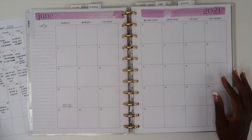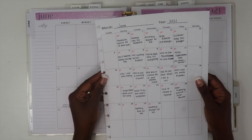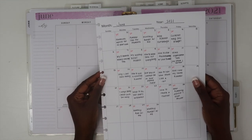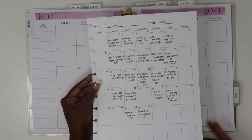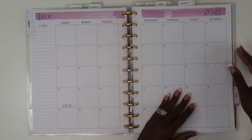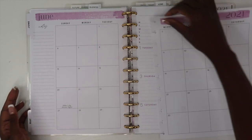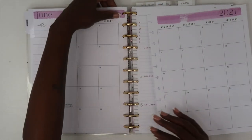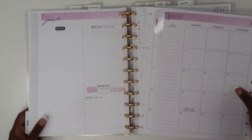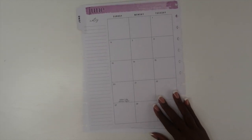On my monthly spread I do keep an extra sheet in my planner — it is a future dated calendar that is usually blank — and I will keep track of all of the different videos that I want to do in the next month. This sheet makes it super easy for me to keep track of the different videos I want to film and what days I would like them to go up on YouTube. I post right now from Monday through Friday, every single weekday around 4 PM Central, and this schedule is how I stay organized.